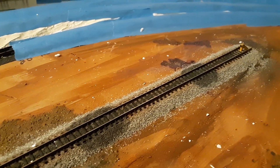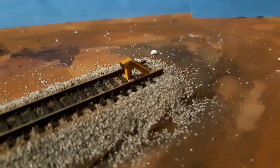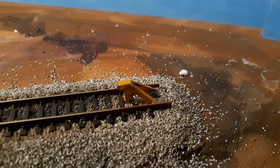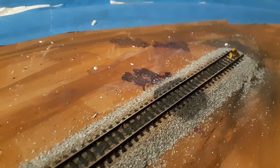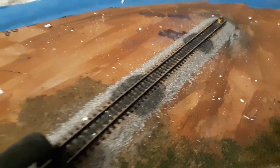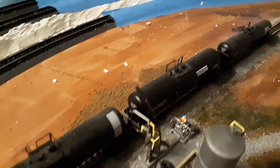I've also gone in and weathered the ballast here. I've got a little bit of cleanup to do — I've been doing some scenery work. I also built this little guy earlier this month and that is handmade. I like the way that turned out; got it weathered up a little bit. I decided to try my hand at making my own track bumpers, and they are very easy to make — just do a little research, look at the pictures and see what that looks like.